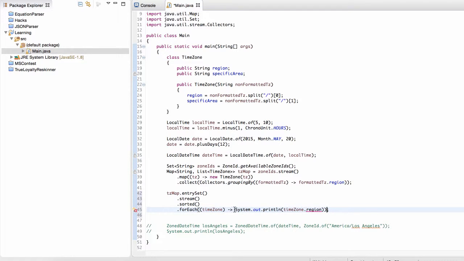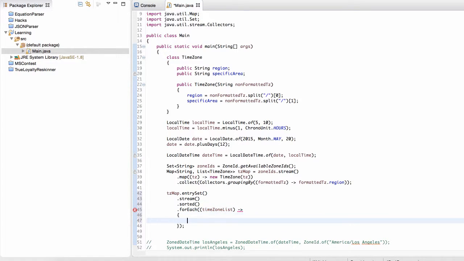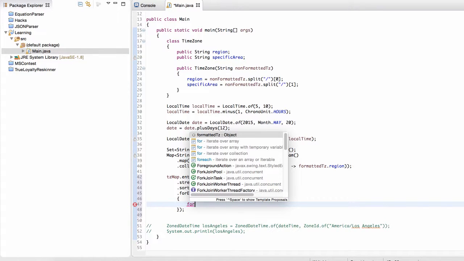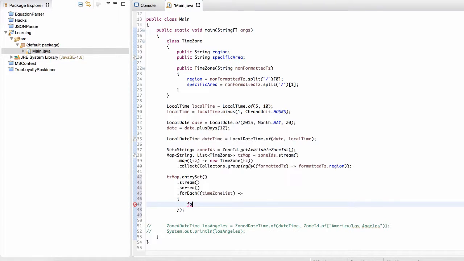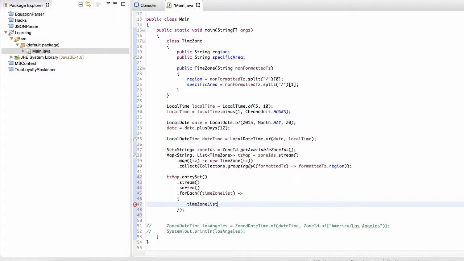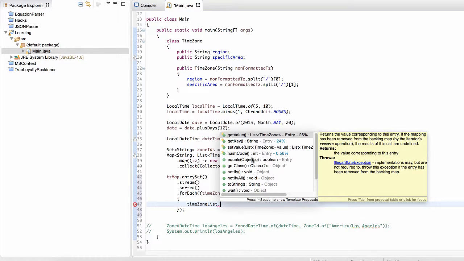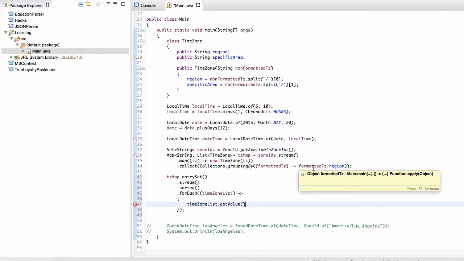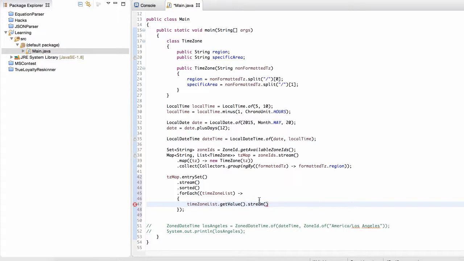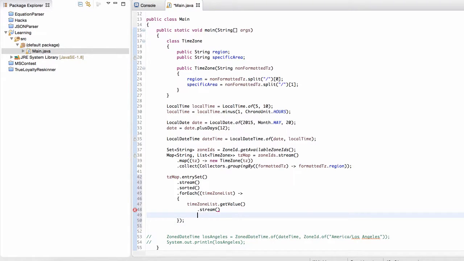Okay, right. We have a list of items. We don't have a single time zone, so it's like this time zone list. So this means that we need to use braces inside of our lambda expression because we're going to iterate, or no, even better. What we can do is open up another string inside of here. So let's do time zone list dot. So we're going to get the value. Once we get the value, that's going to give us this list of items. We're going to open up the stream, and let me format it so it looks nice. And then we're just going to do for each.